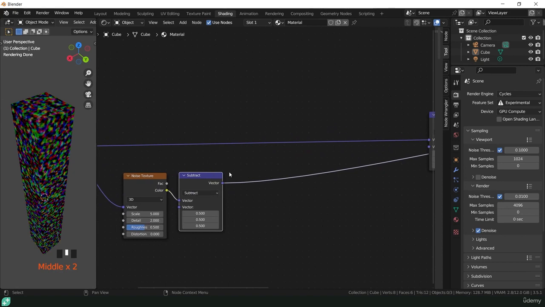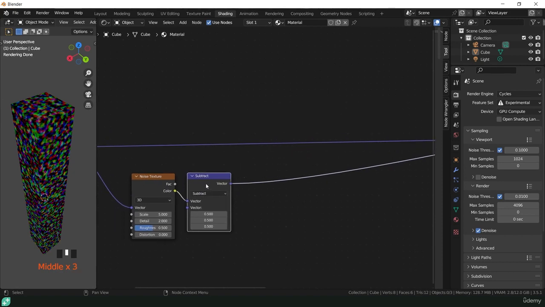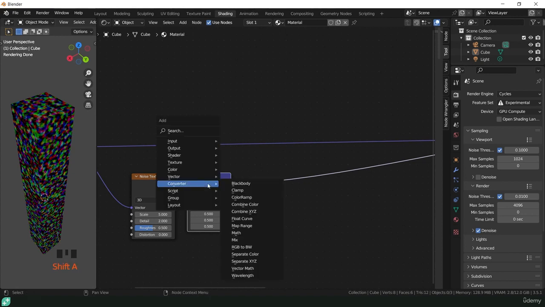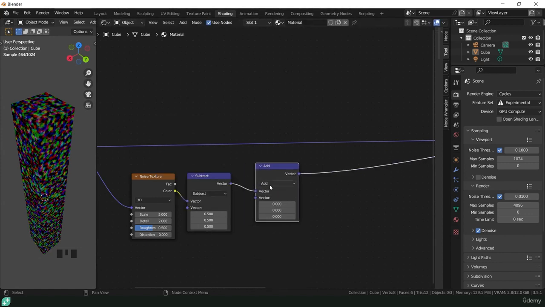Now the next thing I want to do is control how much of this is actually added into our distortion of the rings. And the way we're going to do that is, instead of using a mix color node with linear and using the factor, we're actually just going to use a scale node. So again, it's a vector math node, and we're just going to change this over to scale. And now we have a value here that's going to change the value that's coming out of this.